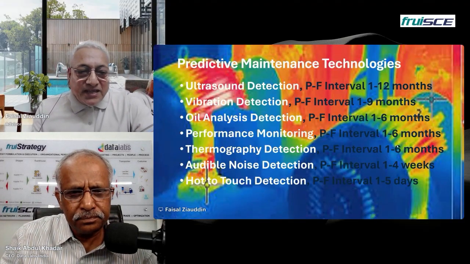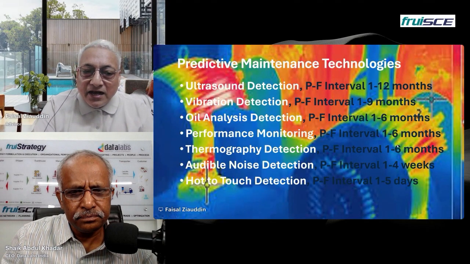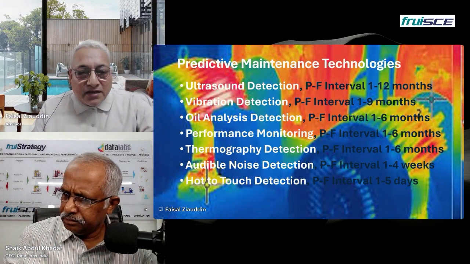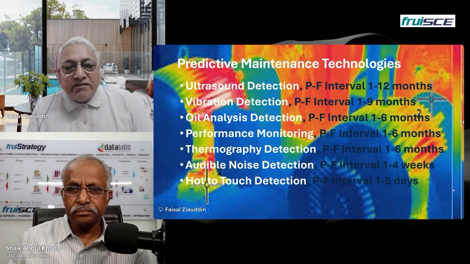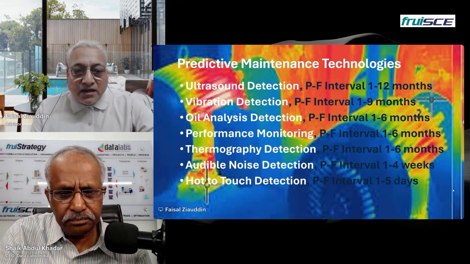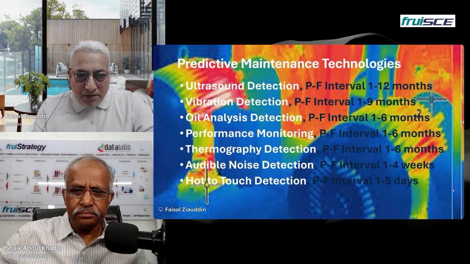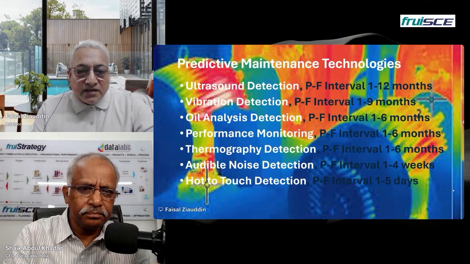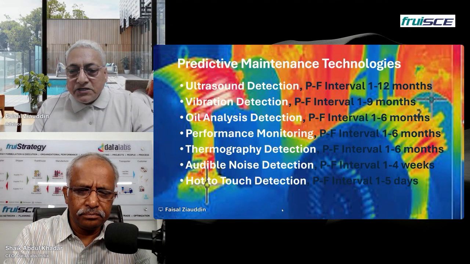Now, ultrasonic listens for high-frequency sound to identify compressed gas and air leaks, early-stage bearing friction, and electrical arcing. Vibration analysis measures mechanical movement to catch imbalances, misalignments, and bearing wear weeks before physical failure occurs. Oil analysis evaluates lubricant quality and detects microscopic metal wear particles to monitor internal wear and tear without disassembling the machine. Thermal imaging uses infrared sensors to detect abnormal heat patterns, quickly spotting electrical resistance or friction issues.